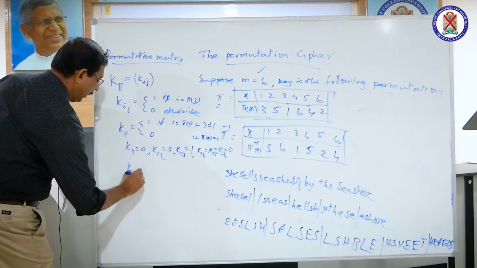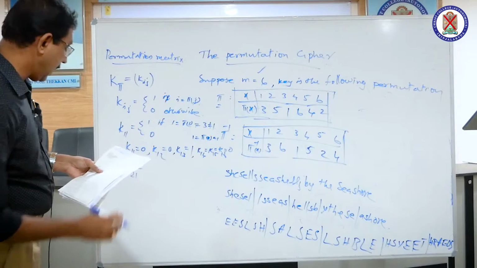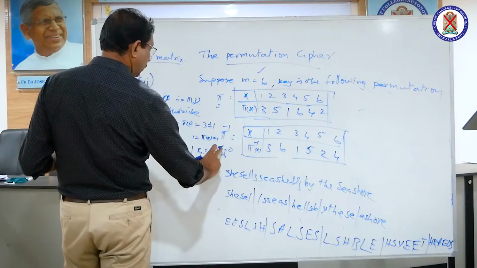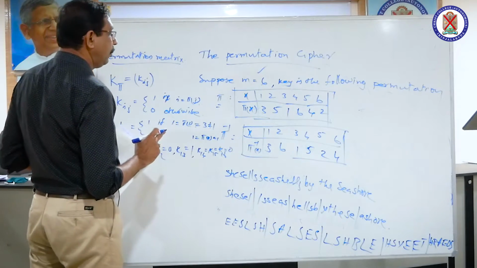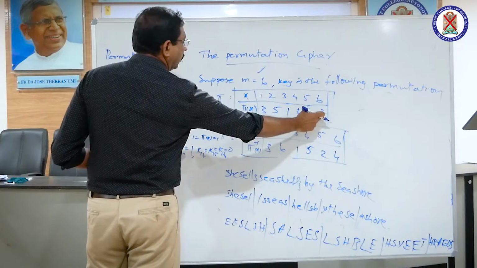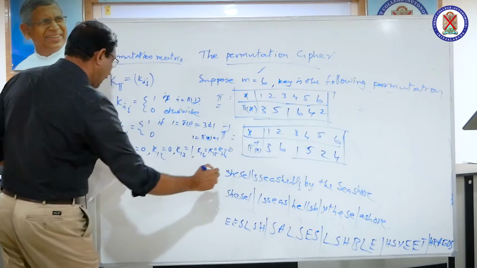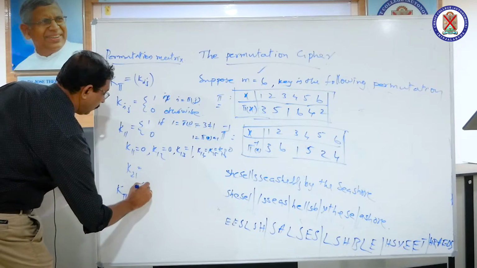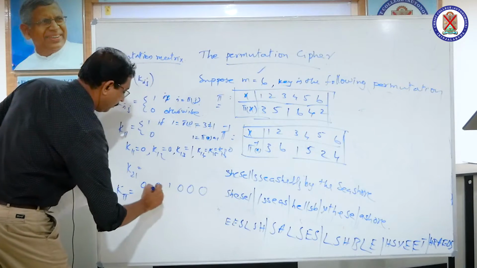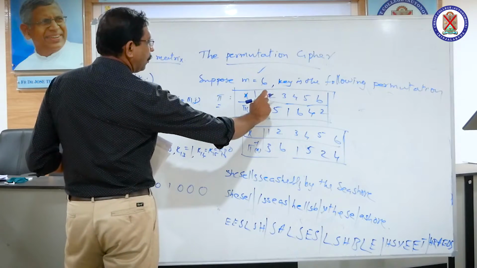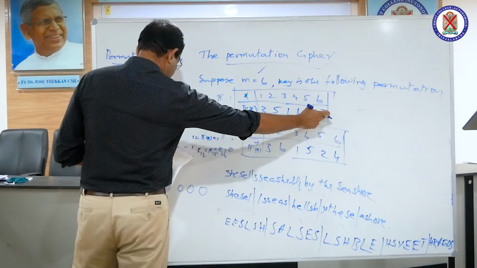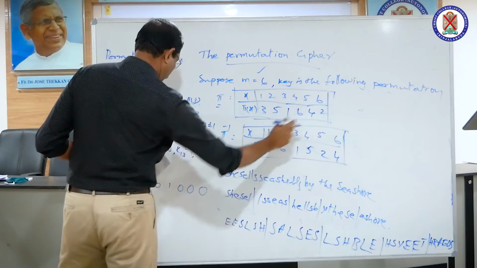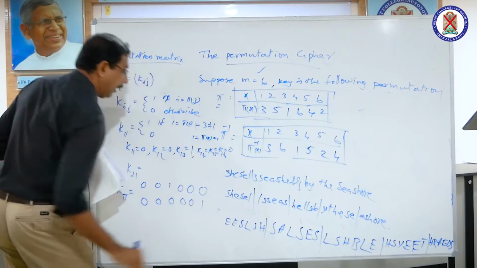The next is K21. You can check that. This permutation is very easy to calculate. Here it is 0, 0, 1, 0, 0, 0 elsewhere zeros. The next one, as you know, 2: it happens when pi of 6 is equal to 2. Therefore, the sixth element will be equal to 1. Therefore, the matrix can be constructed like this. In the second row, 2 is coming in the 6th position, so after 5 zeros we have 1.